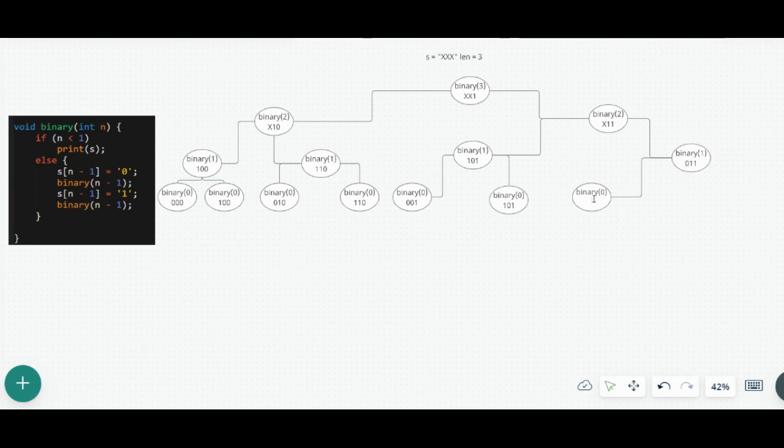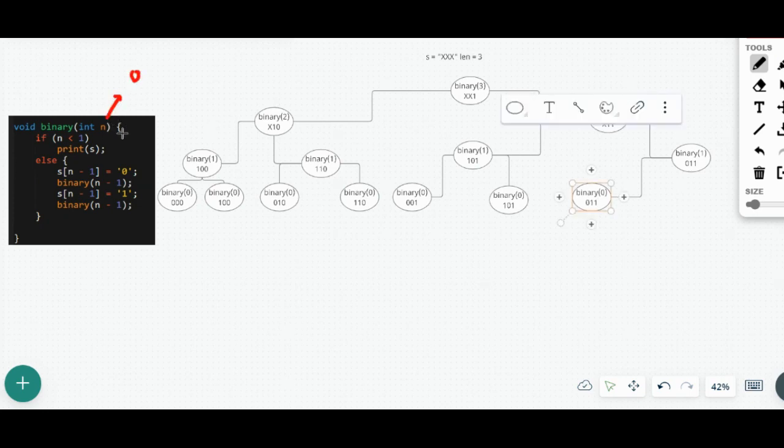Currently our string is 011. When the value of n is 0, we are going to print this string. So we are going to print 011. After printing this string, we are going to return from here, and we will reach this step when the length of the binary string is 1, and we are done with binary 0.